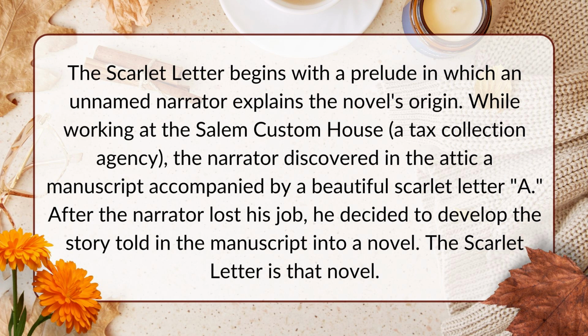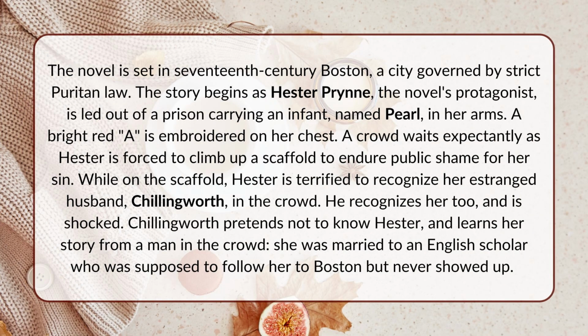After the narrator lost his job, he decided to develop the story told in the manuscript into a novel. The Scarlet Letter is that novel. The novel is set in 17th century Boston, a city governed by strict Puritan law. The story begins as Hester Prynne, the novel's protagonist, is let out of a prison carrying an infant, named Pearl, in her arms. A bright red A is embroidered on her chest.